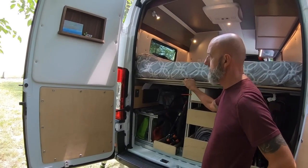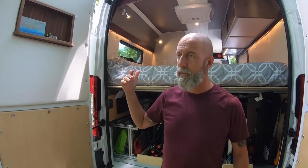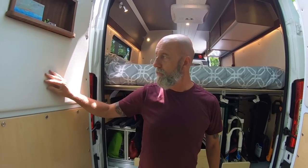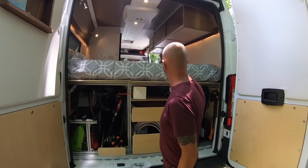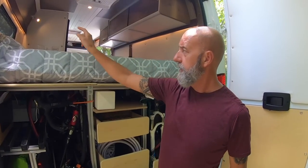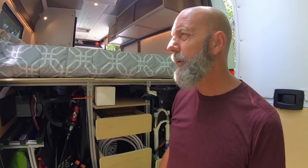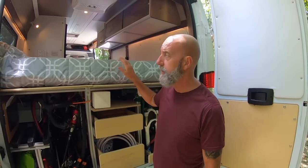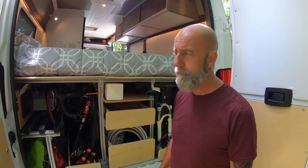We chose the van without rear windows because we wanted to be well insulated and we never use the back windows anyway. We just insulated the van really well. In our previous van we had lots more windows, but we kept them all sealed up except the one by our head and the one on the sliding door for circulation. We'd rather have the privacy when we're in the van, because usually that's at night, and then we'll go sit out in the lawn chairs. It's pretty much cook and sleep in here. Those are CL Lawrence windows we had installed in New Jersey.